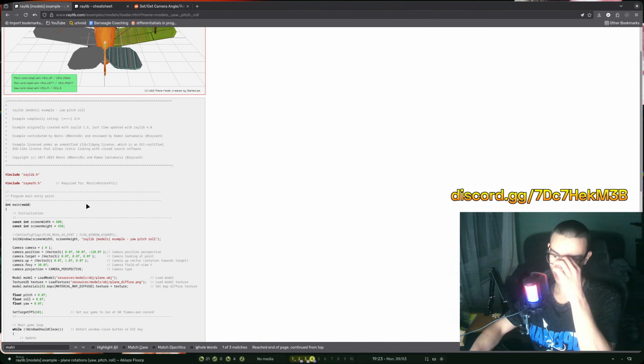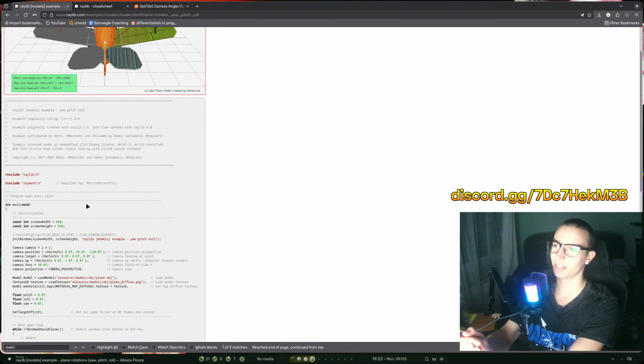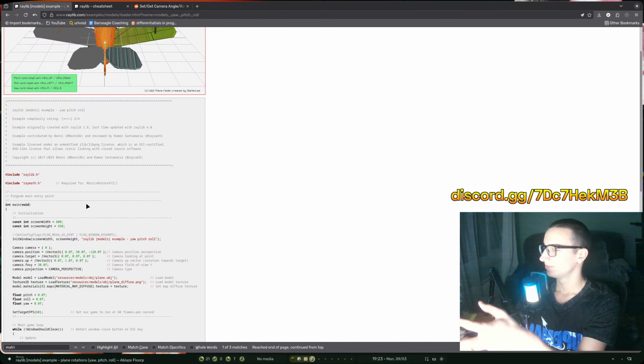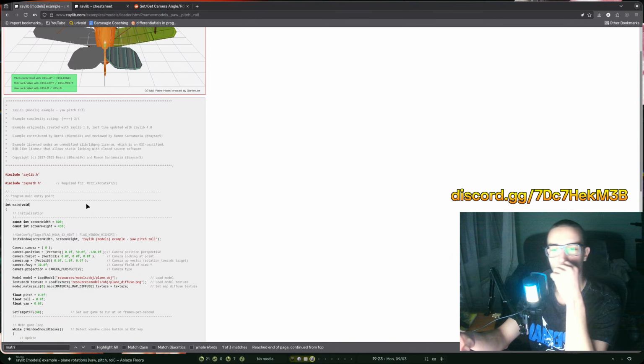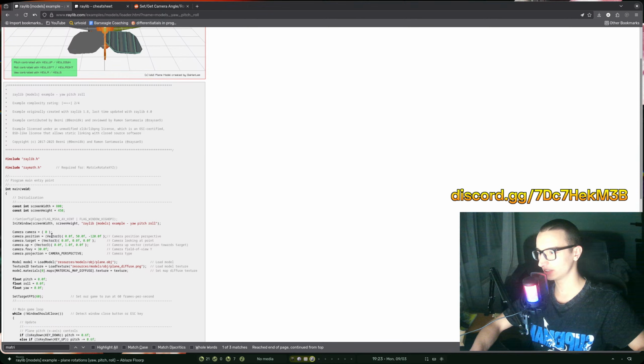I only found out today Raylib has language bindings for Python. Madness right there. I would have loved to know that Raylib exists for Python a few years ago when I actually cared about Python. I'm a bit late though. So Matrix rotate XYZ. Let's do this one.